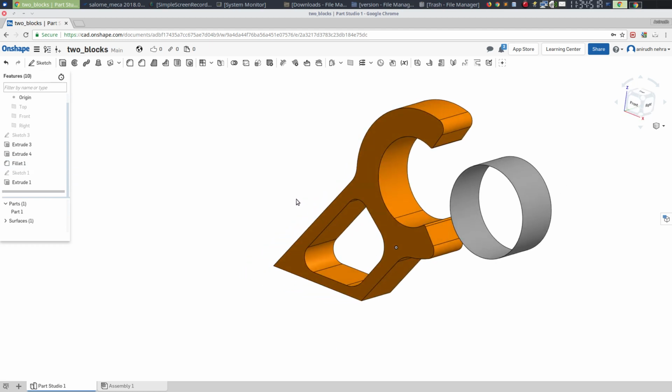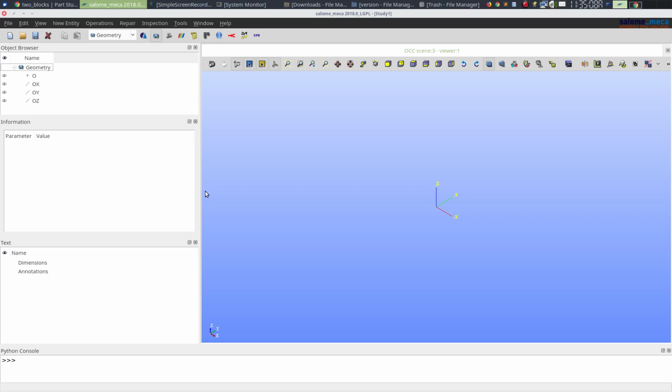Suppose I was doing this analysis in Salome Meca using this CAD data. How would I ensure that this second version is able to replace the first version, and I do not lose any characteristics and subsequent information that I created in Salome? So let's see how we go about it.